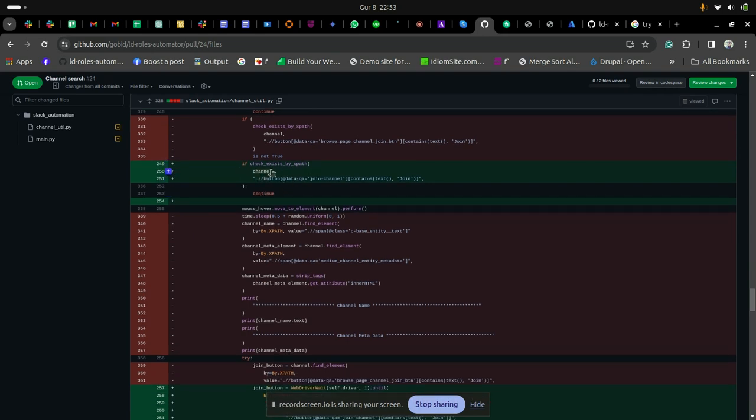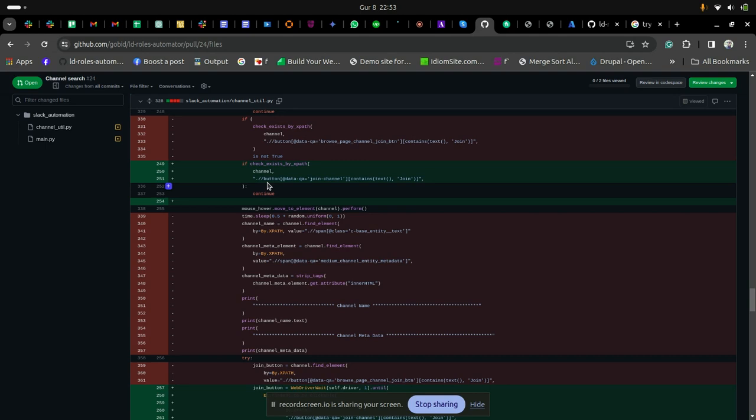Then I replaced it with a new one. If I do it this way, I realized that it was not joining the channels, it was just keeping them. But if I remove this, it clicks on join in case a channel fits or it's a match with what had been searched.